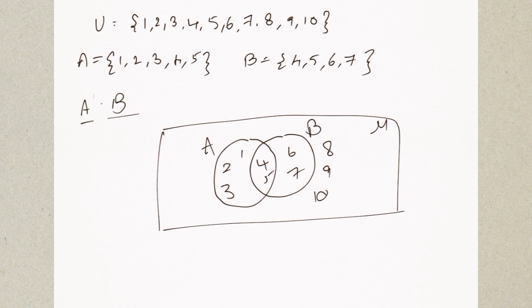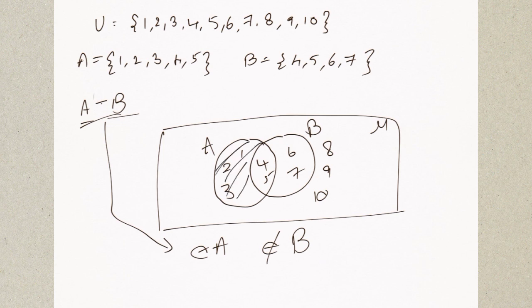Now I will show you difference. A minus B first we will see. Whatever things are present in the A set and are not present in the B set, that is nothing but A minus B. That is the condition. So you need to shade the things which are in A and leave the rest. You should not shade 4 and 5 because they belong to the B set also. Understood? This way you can shade all this, and the remaining you should not shade.